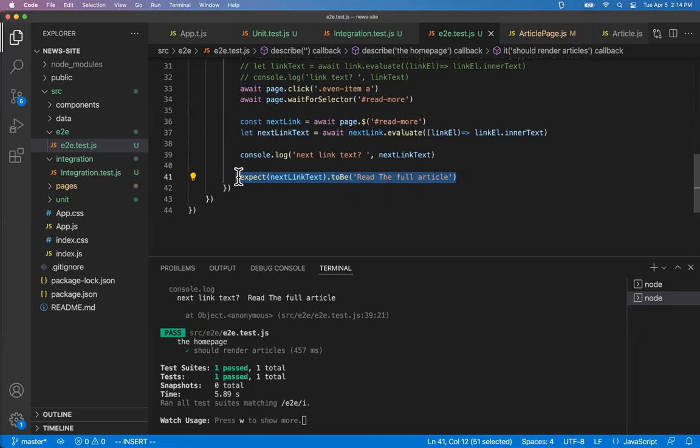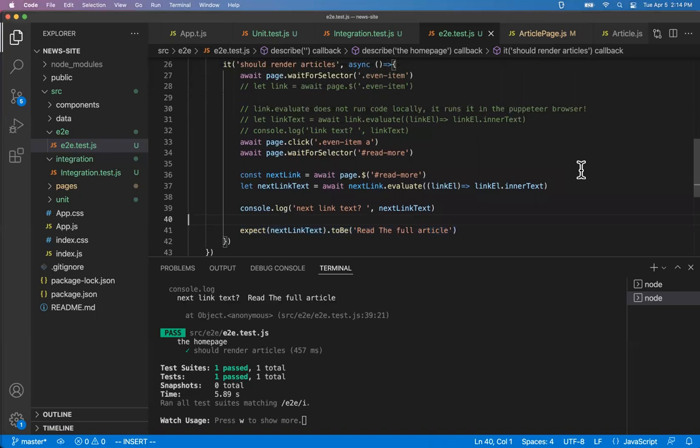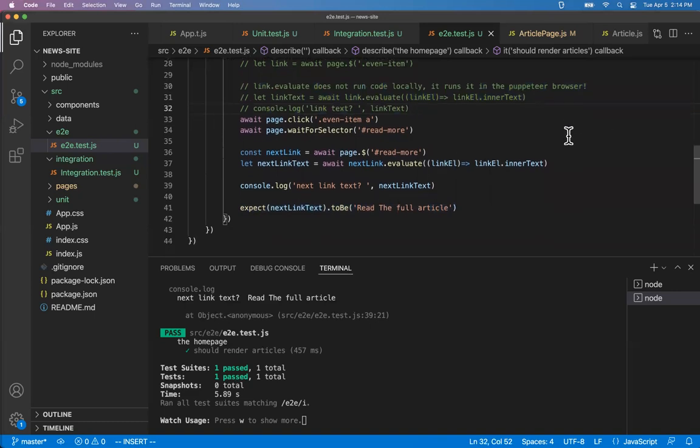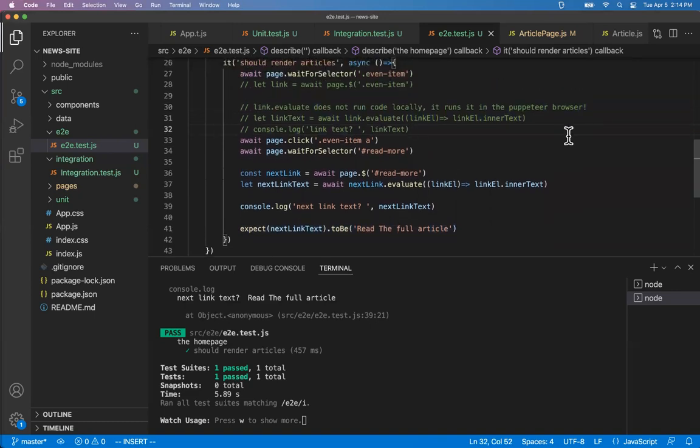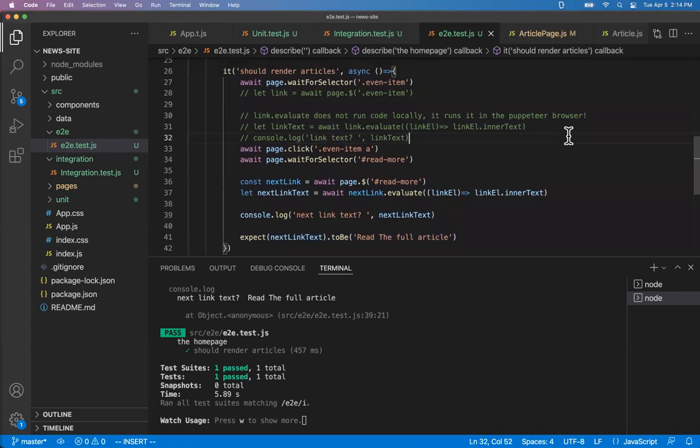Kat, can you just summarize the part that you commented out? How does that relate to what you have not commented out, I guess? Mm-hmm. So this part here is just to read the text of the first link, but for this more full demo, I don't really care about the text of the first link. I'm just clicking on it. So all I want to do is click on a link. All I need is await page.click and then the selector of the thing I'm clicking on. For some reason though, to get the text of it, that seems like it's a little bit more complicated with Puppeteer.